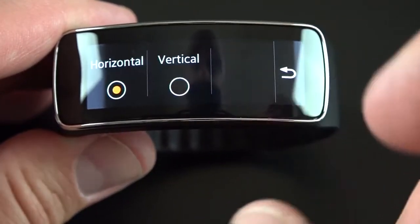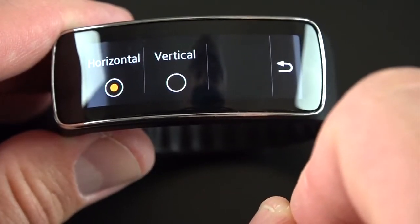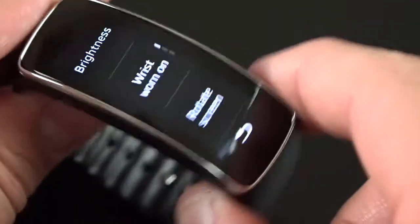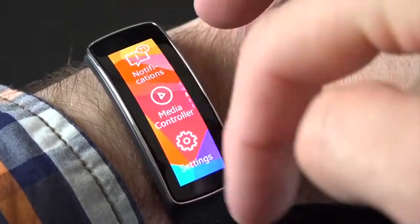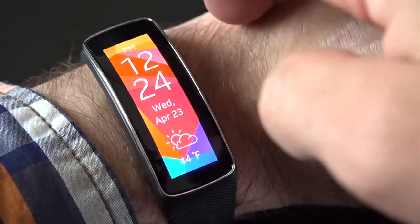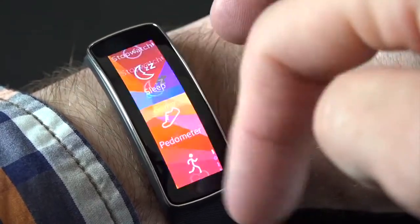Now we also have rotate screen, which I find very useful. I don't find this horizontal mode to be useful at all on a wrist. So if I click vertical, it now changes the orientation to this vertical orientation. If I go back to the home screen now, you can see that everything is now vertical. And if you're wearing this on your wrist, this makes a lot more sense and is a lot more visible.